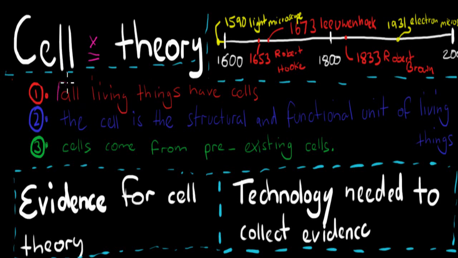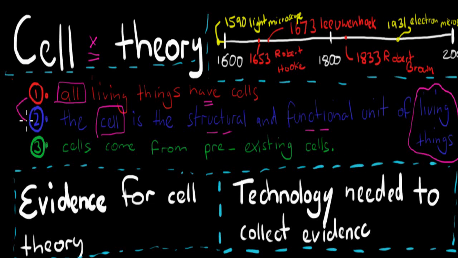All living things have cells, so that's important. They have to actually have cells, but also more importantly, the cell for all living things is the structural and functional unit of living things. So if you have no cells, that means living things can't operate. They help them make energy, they help them be able to digest food. All functions in living things are performed by cells. So without cells, there are no living things. That's the second. So the first and second are kind of connected.